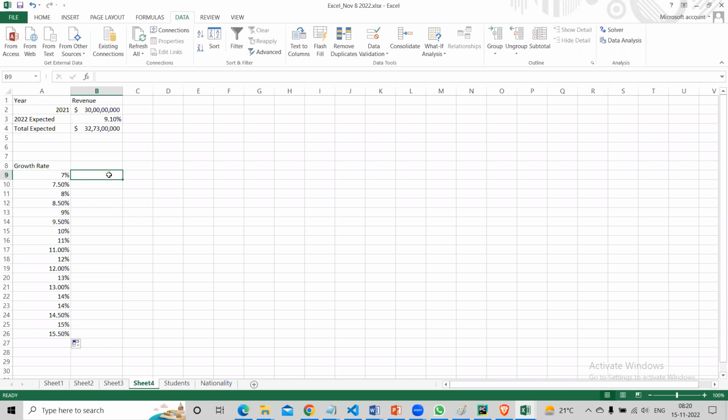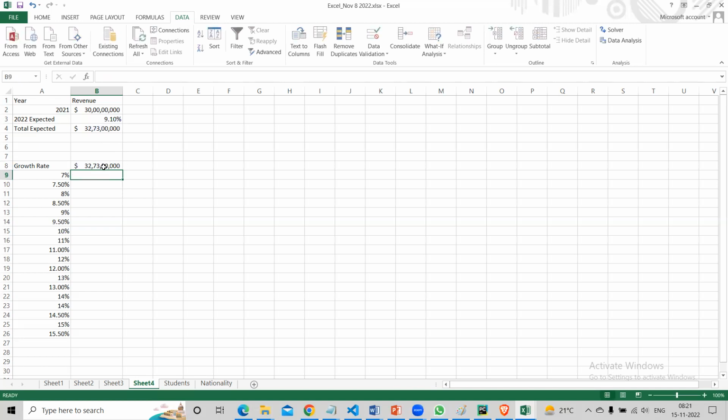Of course, one way is that you manually calculate it. Second way is you use data table. How do we use data table is, these are the input values, okay? And what formula do you want to have here? So we have already calculated this, right? So we want this formula, the total expected formula, right? So you click here.